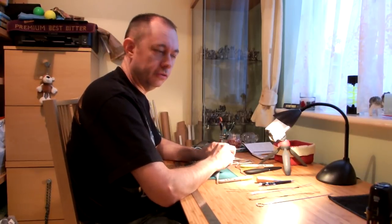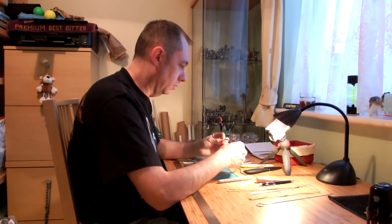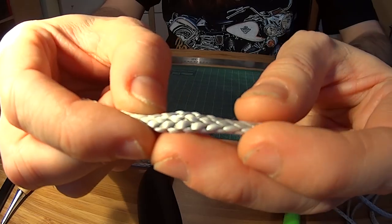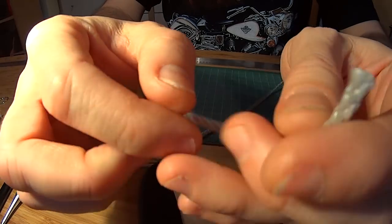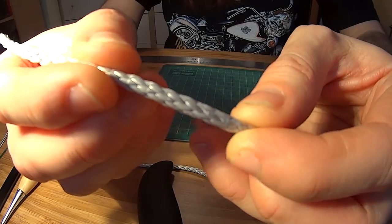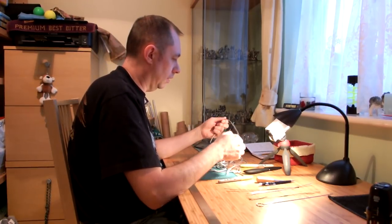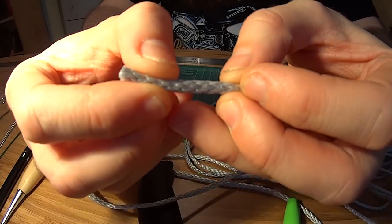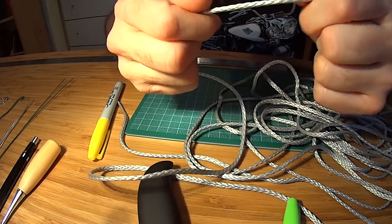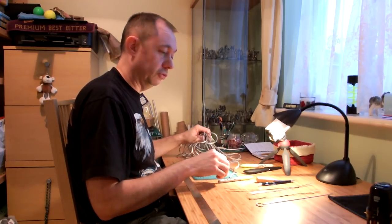Hello YouTube, I thought I'd just do a quick video on how to use Hamsteel for hammocks. This is a very strong Dyneema cord - this is 7/64th. It's made by the Samson company in America and it's used for a lot of hammock work if you want to go ultra lightweight. It's a hollow core with strands woven in and out, and it's quite slippery so you can't really tie knots with it because it slips. So you have to splice it - this is going to be a quick tutorial on how to splice it.